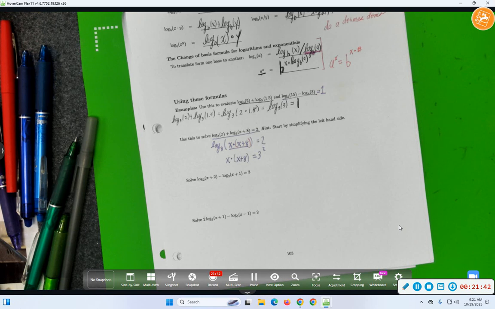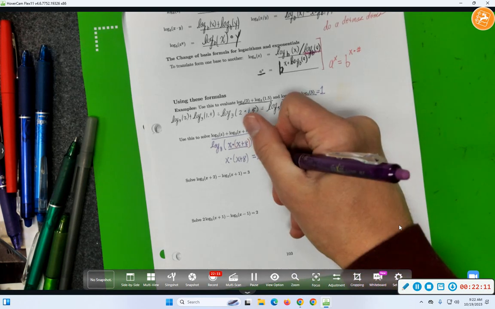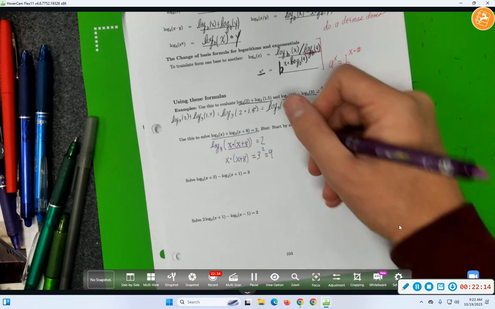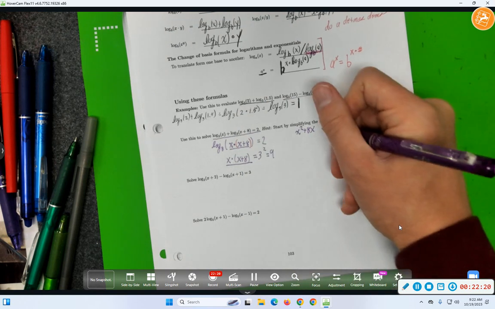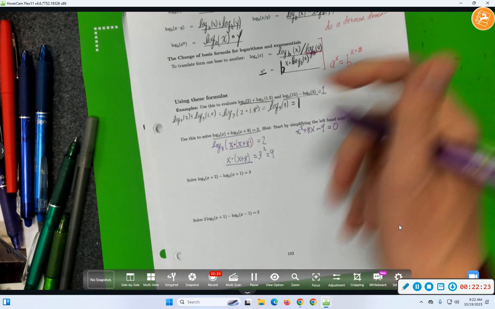Yeah, in fact, now this is like a degree 2 polynomial equation. So we have a strategy, right? We could FOIL out the left-hand side, get that thing that's on the right-hand side over to the left-hand side, then either factor or use the quadratic formula, whatever feels better once we see what we have. Let's try to do it. So, 3 squared is 9. So I think I see x squared plus 8x, expanding that out, minus 9 equals 0.